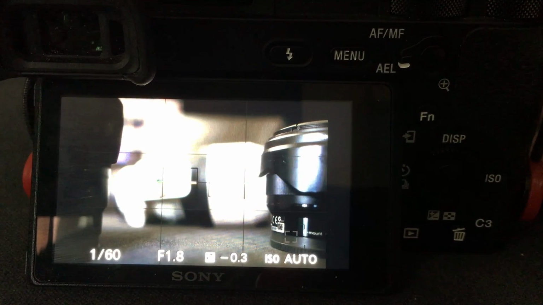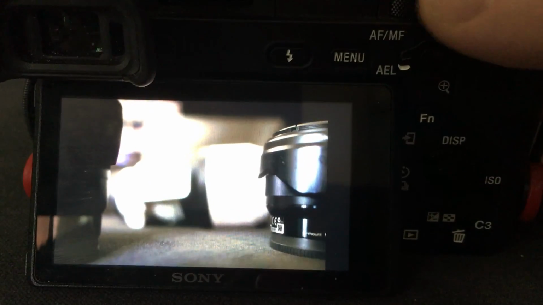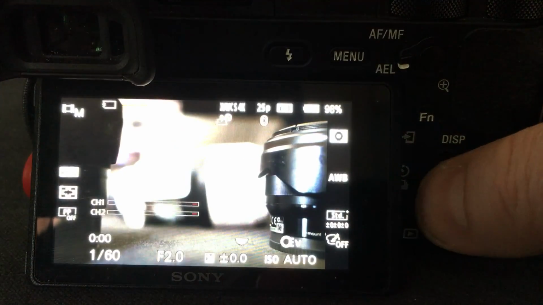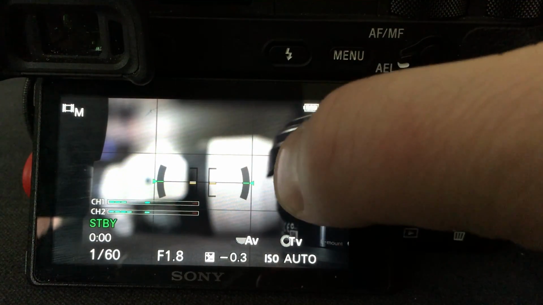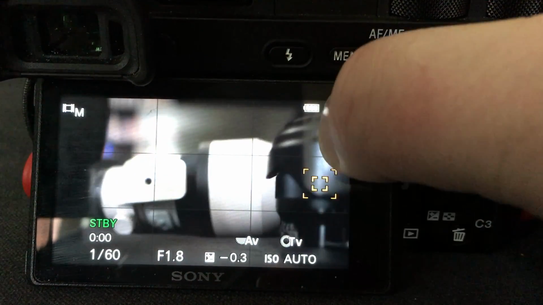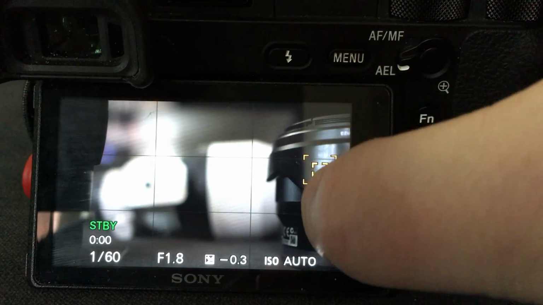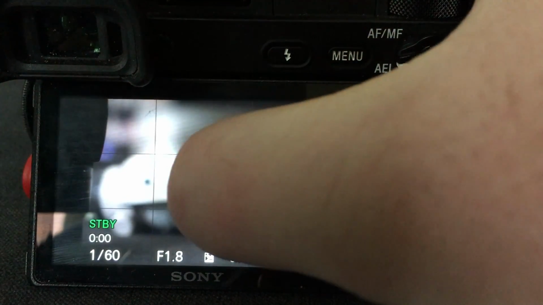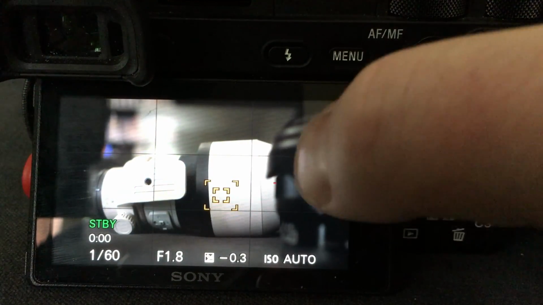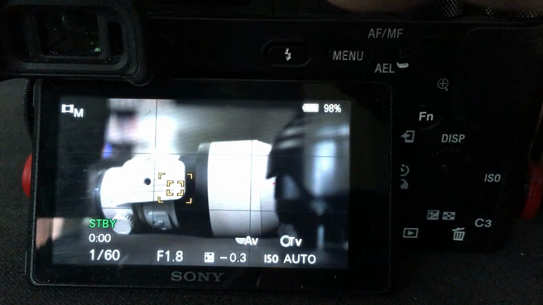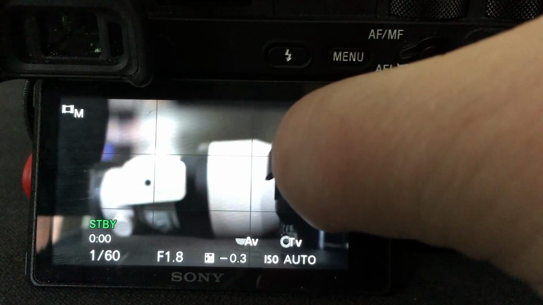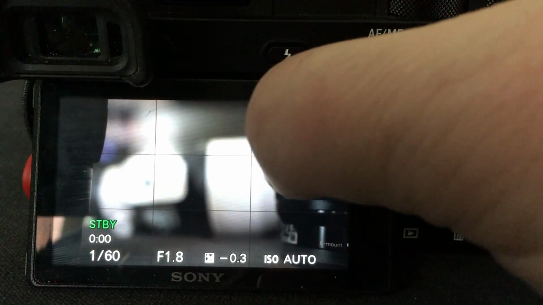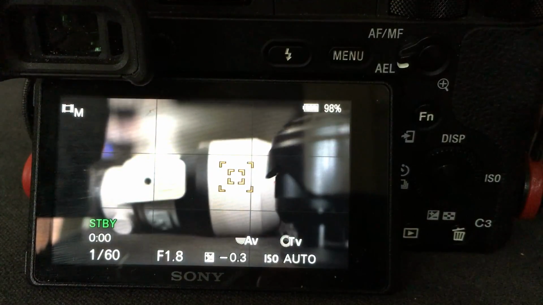So let's go to video mode and check some stuff there, which more people will probably be interested in. So now it's in video mode and we can sort of see the delay there. It's about the same. I think sometimes it feels a little bit faster in video mode, and it might actually be a bit faster. And of course it's now autofocusing, so I don't have to hit the focusing button like I did in photo mode. If I move the dot, it will focus there.